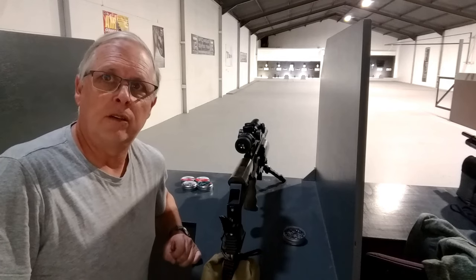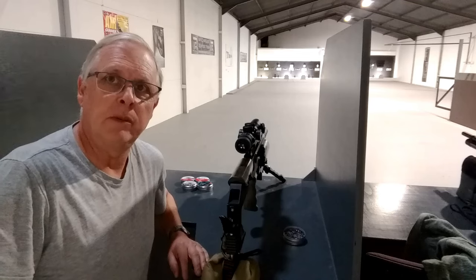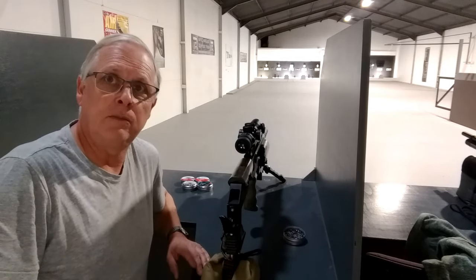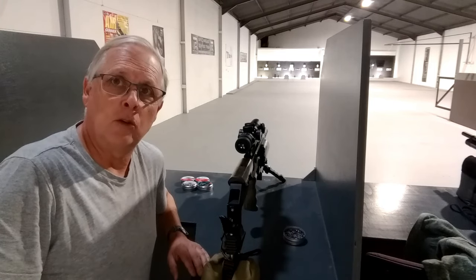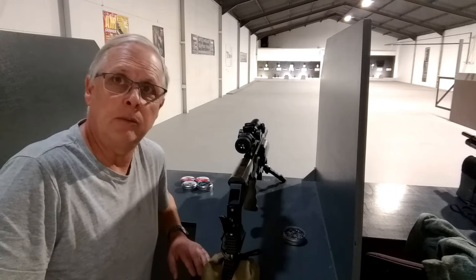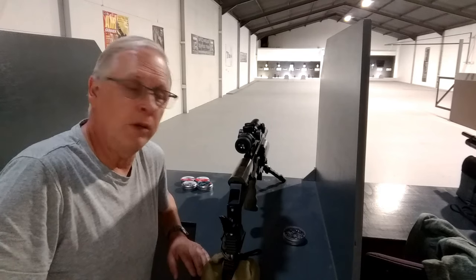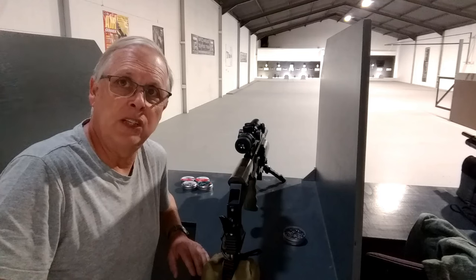The rifle's currently zeroed at 37 yards, which is my point blank range for a 20 millimeter kill zone. I'm shooting at 25 yards, so I'm trying to work out the best aim point to use. I'm going to have to use a little bit of hold under, and so the groups are going to be below the aim point, which is not a bad thing because it means that my aim point's going to stay intact throughout the groupings. So I'm going to do two five-shot groups from each tin initially and see where we go.